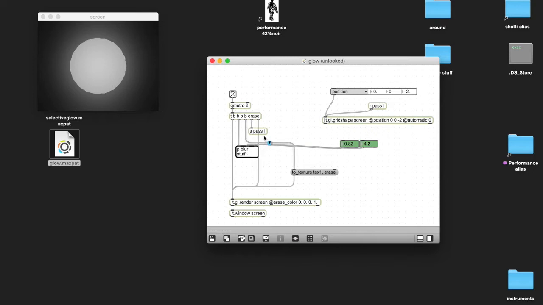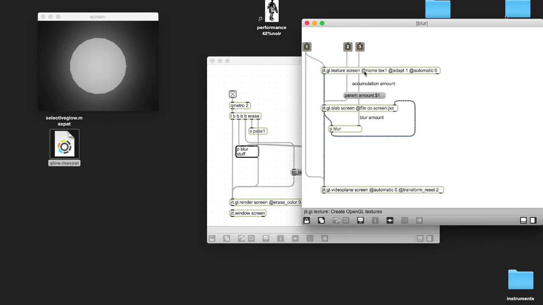So what happens here is that first I send the grid shape, in this case just a sphere, and then copy what I got in the render into a texture, which is called text one, and it's here. Then I applied the texture and sent it here into the screen shader, which combines two textures together. Why do we need that? It's for the glow, because I will feed back something that passed through the blur, the texture that passed through the blur again and again, and combine it with the original texture. So the shape came here without a blur, then a blur effect occurs, and it's combined with the original again. So it happens over and over, and what we get here is the glow.